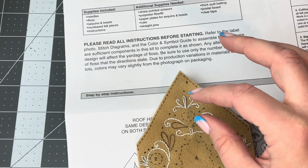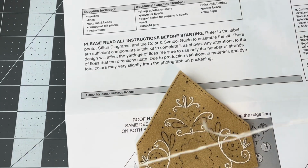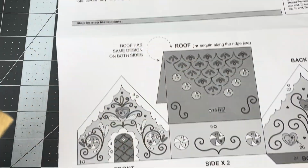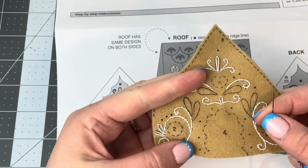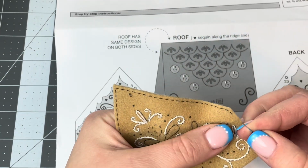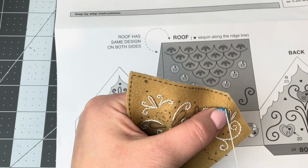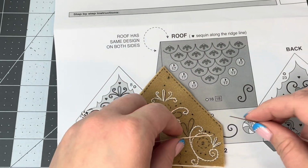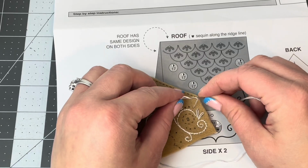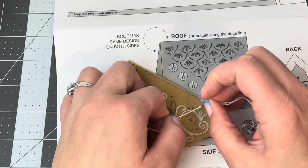Okay, so for French knots, you're gonna need 3 strands of white and your picture here so you know where to put them. So we're gonna start with these ones over here, and I'm gonna go right to left. You can go left to right, whatever you want. So what I like to do is double it over twice, and then make sure you put the needle back next to where you came up.